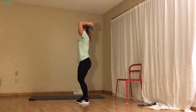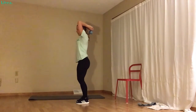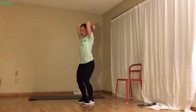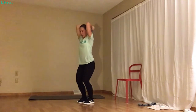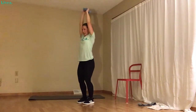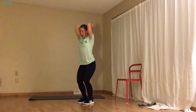Soft at the knees, spine is neutral. Raising up. All we're doing is bending at the elbows. We're not swinging our arms, not falling back, just bending at the elbows. So we've got 15 here. Here we go. 1, 2, 3, 4, 5, 6, 7, 8, 9, 10, 11, 12, 13, 14, 15.